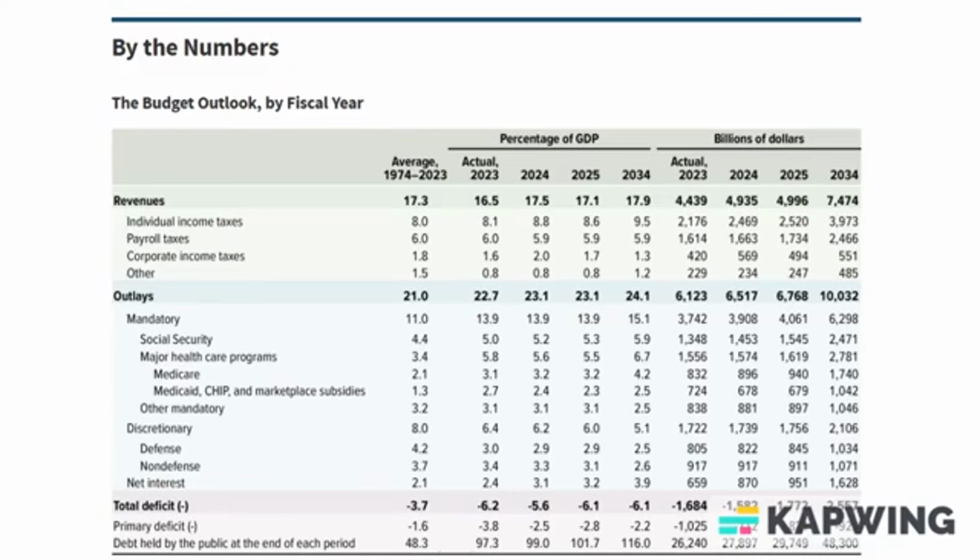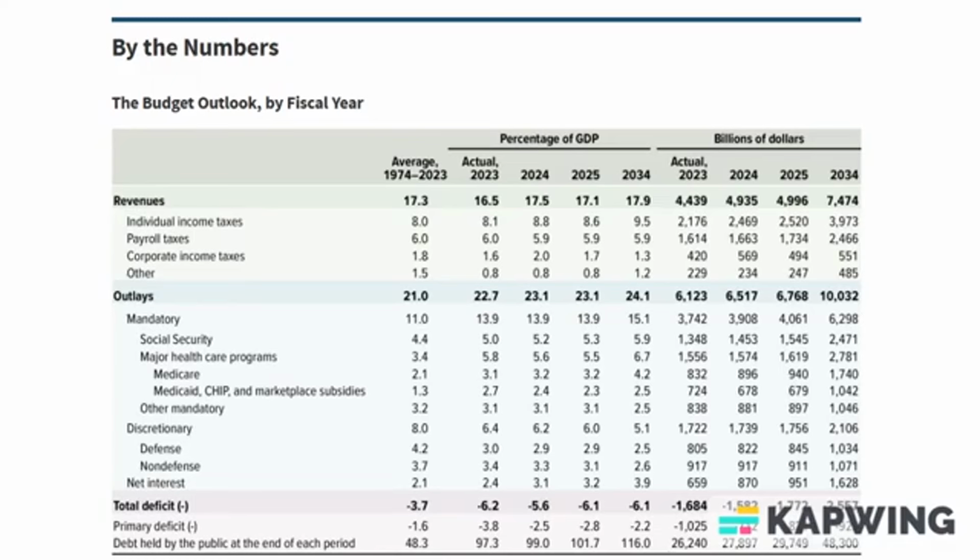The CBO provides detailed tables summarizing revenues, outlays, total deficits, and primary deficits. The overall deficit represents the annual change in debt, while the primary deficit is the difference between revenues and expenditures excluding interest payments on the debt. The data also includes net interest payments as a distinct outlay category. Currently, the federal debt to GDP ratio is projected to be about 99% at the end of this year, effectively rounding to 100% for ease of analysis.